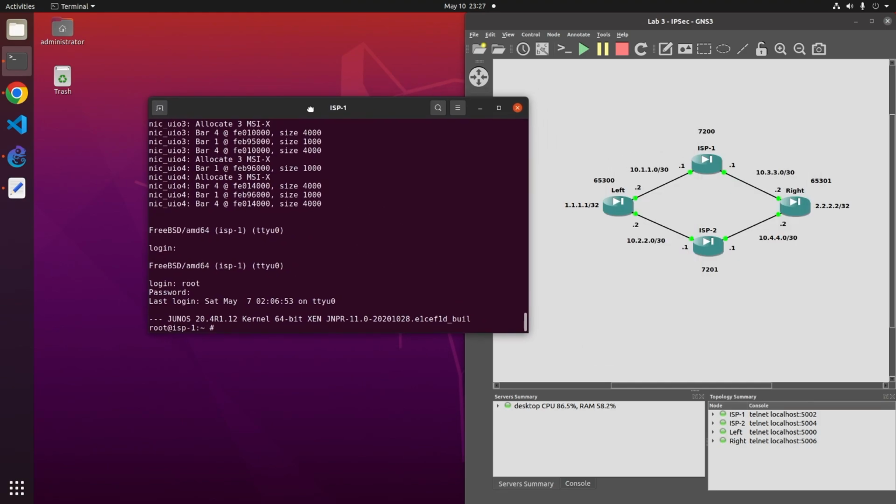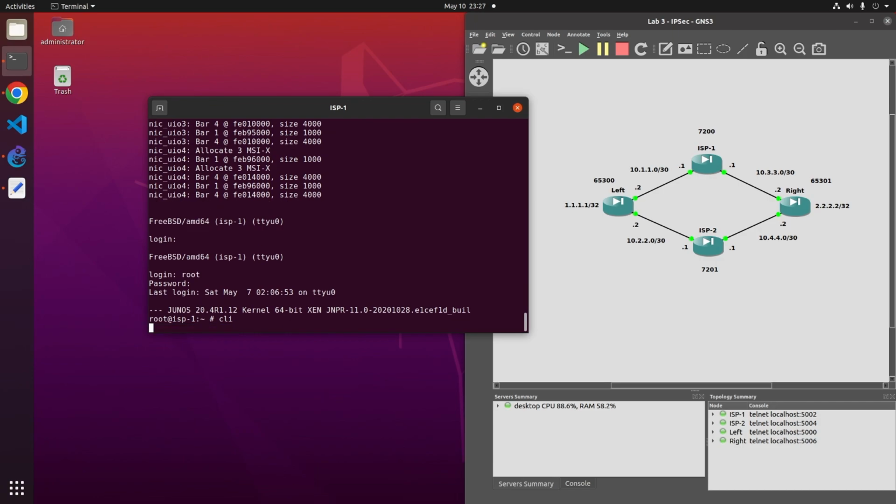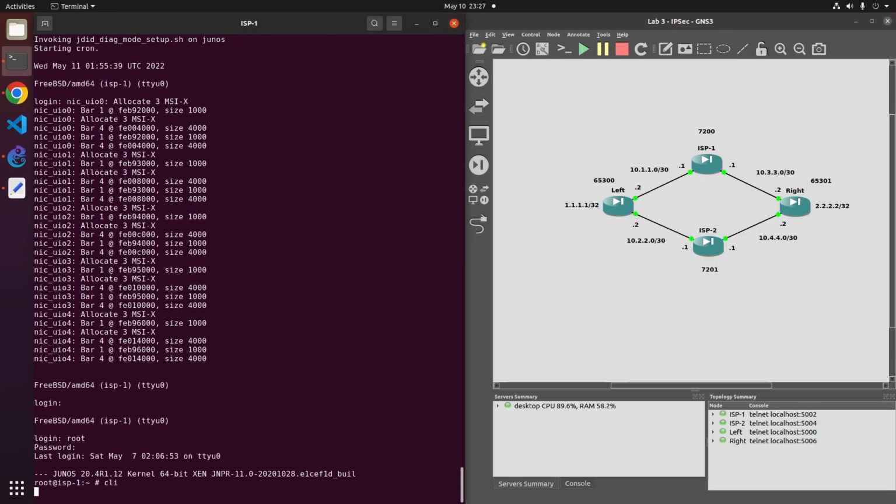Close those for now. So let's go ahead and get this started. What we might have done is created policies that aren't permitting this traffic, although in an ISP situation they should have been permitting all traffic, but we might have restricted them to ping only. If not, I need to go back and check my security zones, but we're going to double check this just to make sure that our little synthetic environment is set up properly.